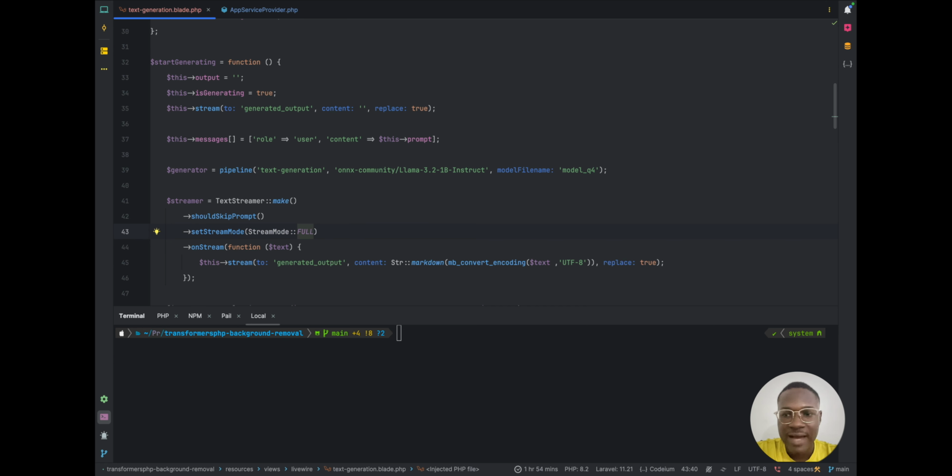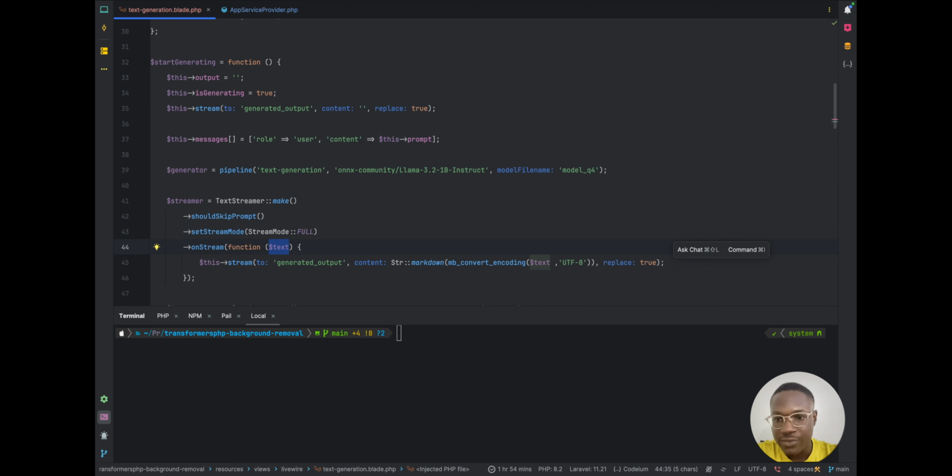Now, the text streamer supports two stream modes, the full and partial stream mode. In partial stream mode, the text we get here is the newly generated text in the last iteration, while in full stream mode, you get the entirely generated text. Now, in partial stream mode, you can append the text to the currently printed out text, and you're good to go.